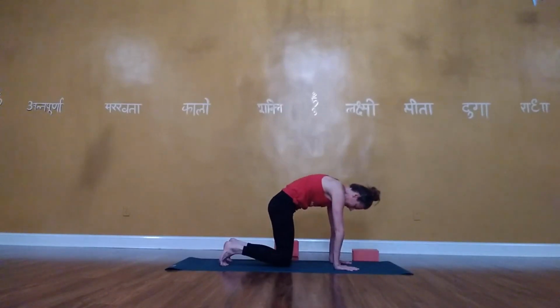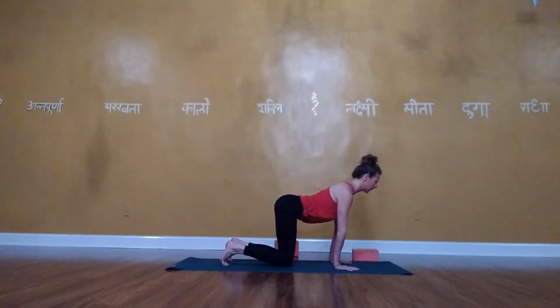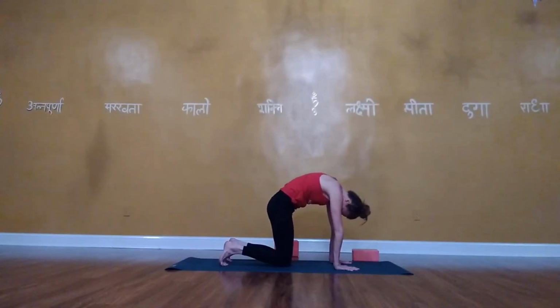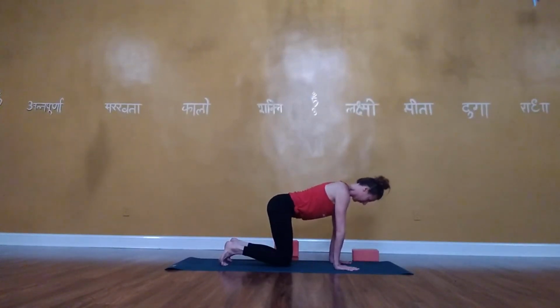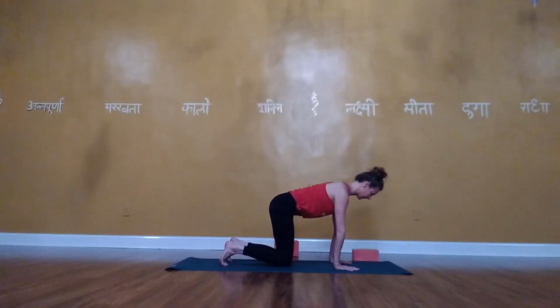Exhale, cat. Inhale, pull through. Pull those hands back, chest reaches forward. Don't overlift the chin. Exhale, fold. Inhale, pull through. And then exhale, come back to a neutral spine.